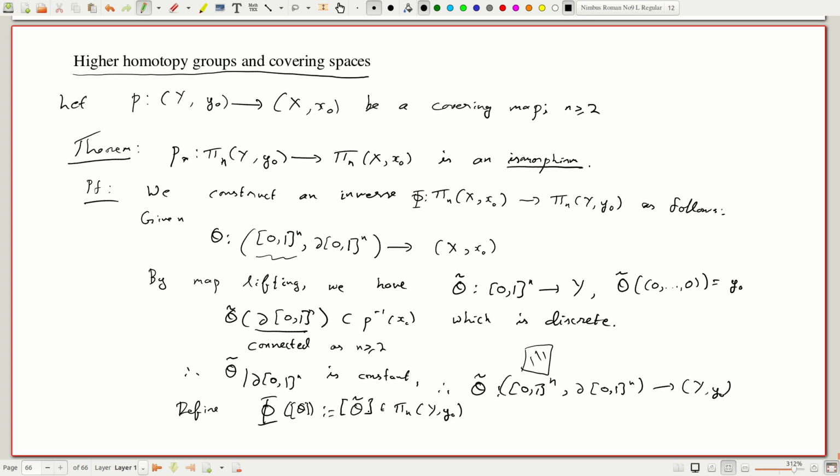So one-sided inverse came when we applied P. If you do it the other way, if you push down the map and then lift it up, well, by uniqueness of lifting, you'll see that the original map is actually theta tilde. So it's straightforward to verify these are inverses of each other. Hence you have a bijection. Hence this is an isomorphism between the fundamental groups.